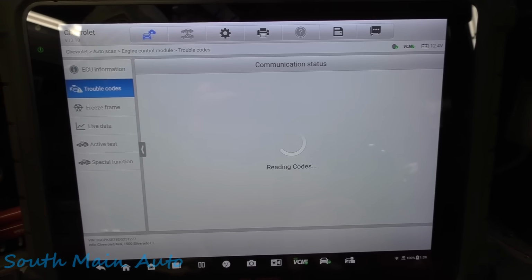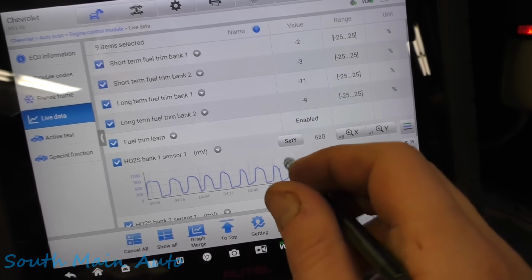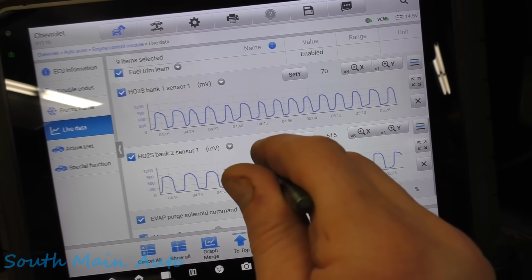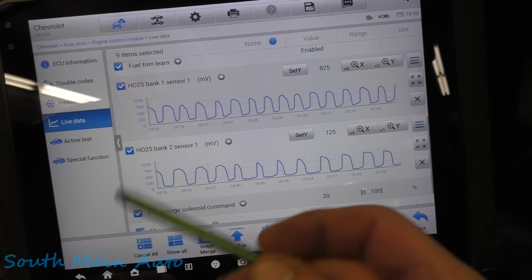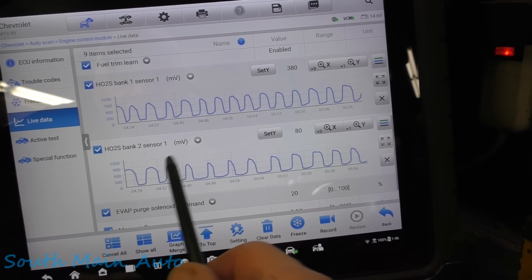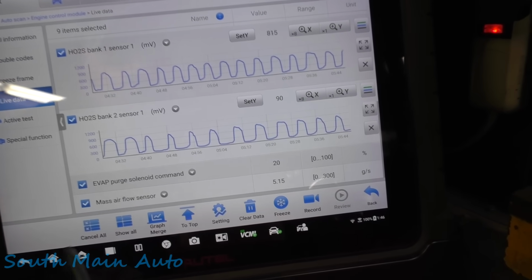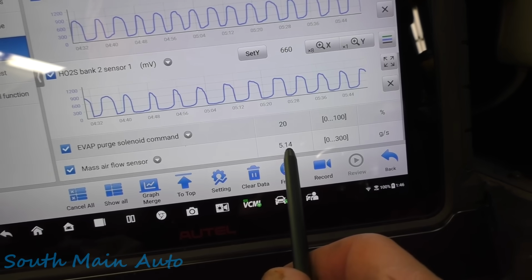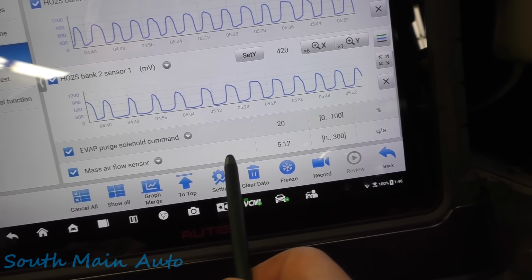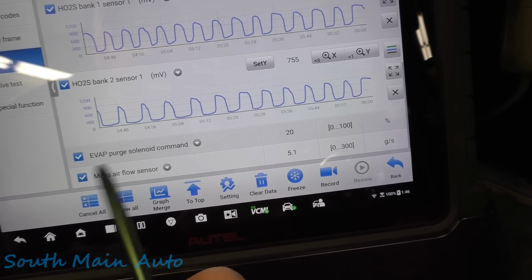Probably should have showed you guys some before data, but like I said, I was contemplating not even doing a video on this one. So I've let it warm up here a little bit, just kind of looking through fuel trim, seeing where they're at. The thing I'm really happy about is looking at the switch ratio on these O2 sensors. I wish I would have captured the data prior, but the switch ratio was nothing like this. They were really jagged, holding high, dropping low, just really, really sluggish, slow to respond. Our mass airflow is now back down around 5.1 to 5.2 or so, somewhere in there, where we were in the upper sevens, grams per second before. So our mass airflow was reading pretty crazy.